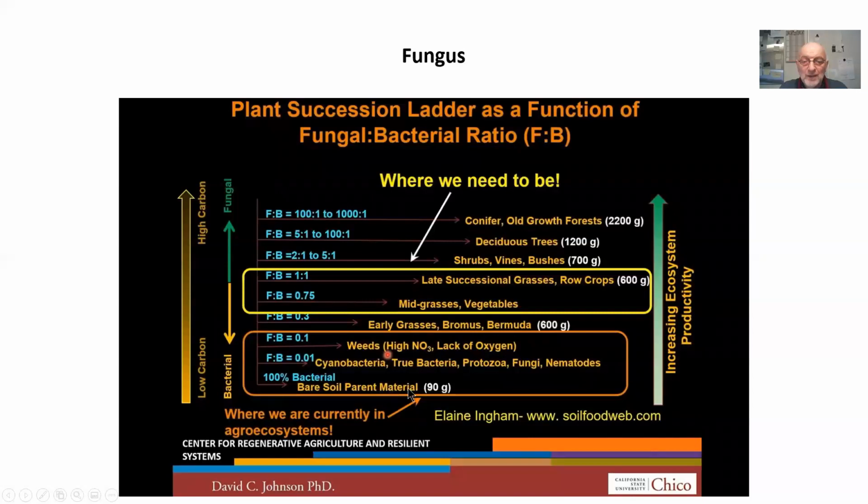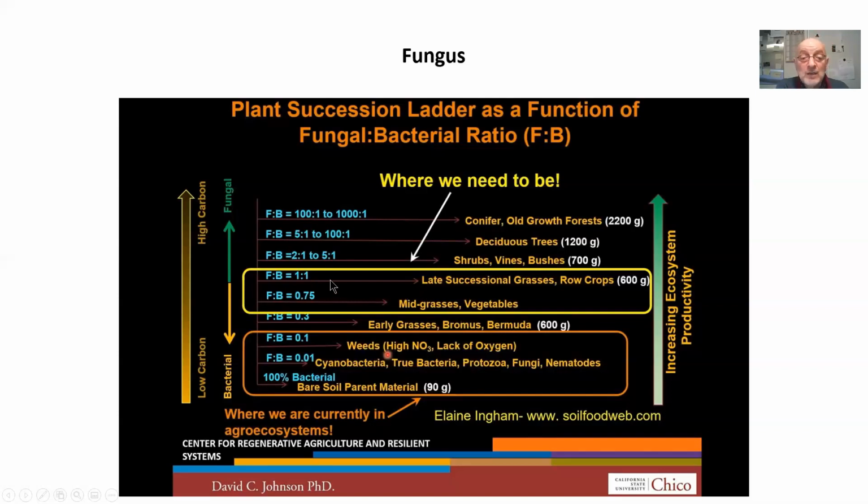Bare soil, parent material. We have nothing but our sand, silt, and clay here. And it's very much wheat, because wheat is growing because of the NO3, and it lacks oxygen, anaerobe. So we can see it likes to grow different kinds of microorganisms we are not interested in, as we see in the very beginning.